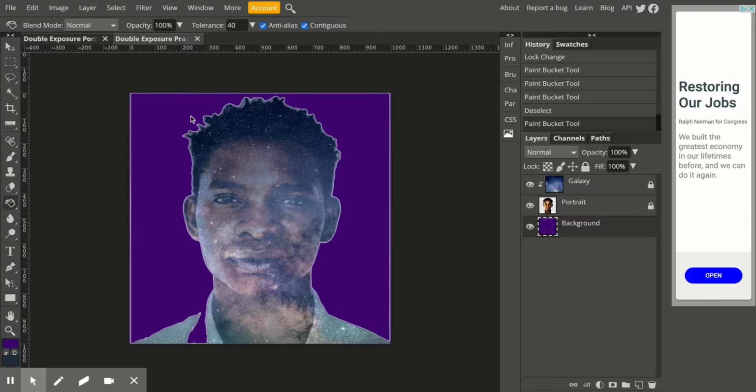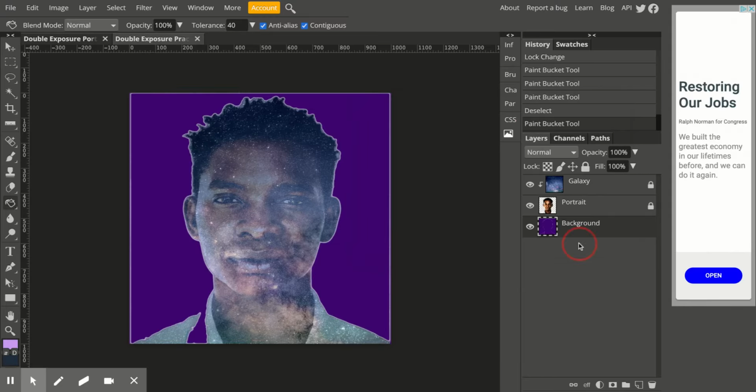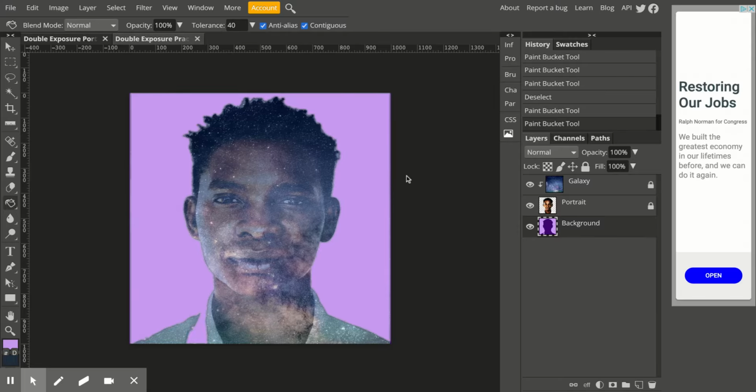I don't know if I love the dark purple because I can see this lighter edge now. So I'm going to experiment and change this to maybe a light purple and try again. And I like that a lot better. So I'm pretty happy with my design right now. At this point, it's all just about fine tuning. So you can go back into any layer and adjust things one more time if you'd like to.